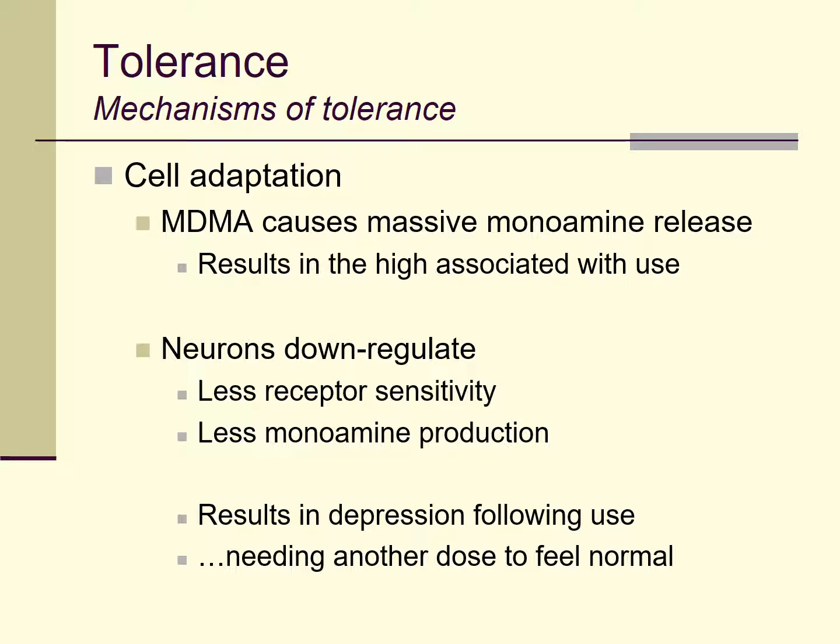And interestingly, this cell adaptation is thought to explain why people will sometimes feel depressed or dysphoric after they stop using MDMA. If someone goes to a party or an outdoor festival and takes some ecstasy or some Molly, while there, they may feel very pleasantly high and happy and in love with the world around them. But as the drug wears off, and as they leave and go home, they may feel a bit depressed, in part because now those monoamine systems in their brain, systems which are responsible for regulating emotions, are tuned down because they've been fighting against that tuning up process caused by the drug.